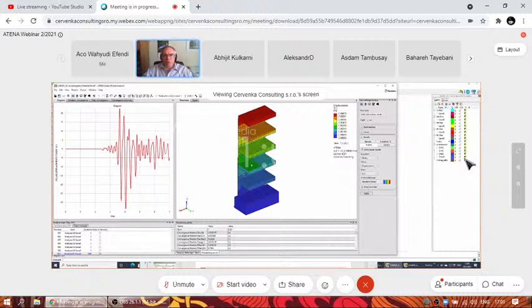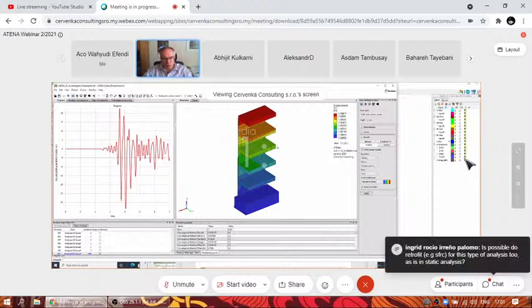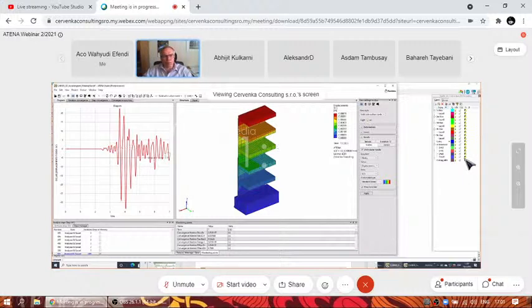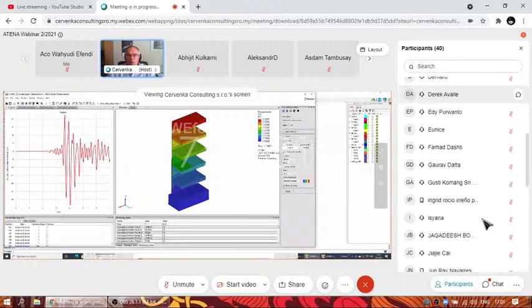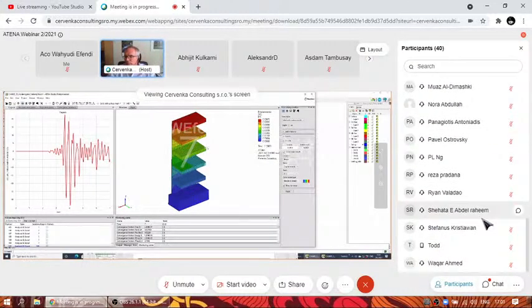The monitoring points are a useful thing, especially if you want to monitor something during the analysis. But sometimes you forget to add some monitoring points, or later on in the post-processing, you realize that you need a result or evolution of displacement in time at some other point. So you can create a monitoring point even when the analysis is completed and ask the program to extract the data for this monitoring point from all steps.